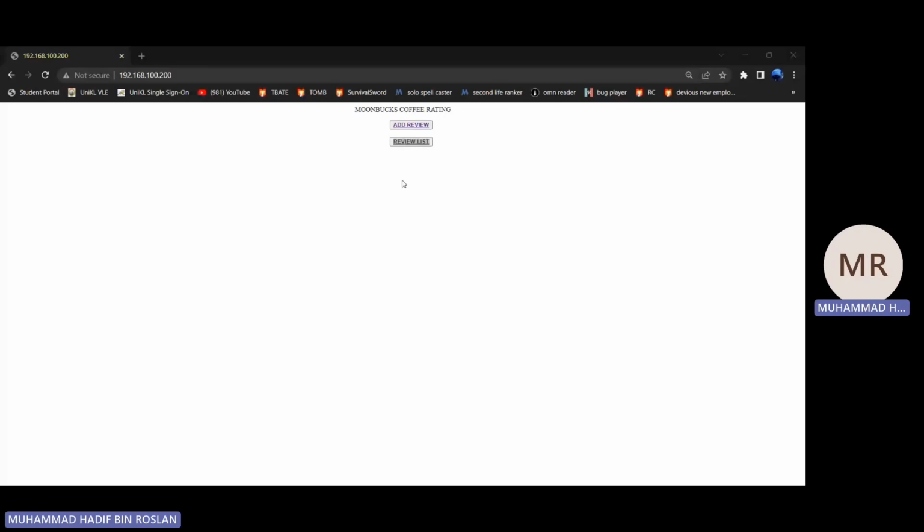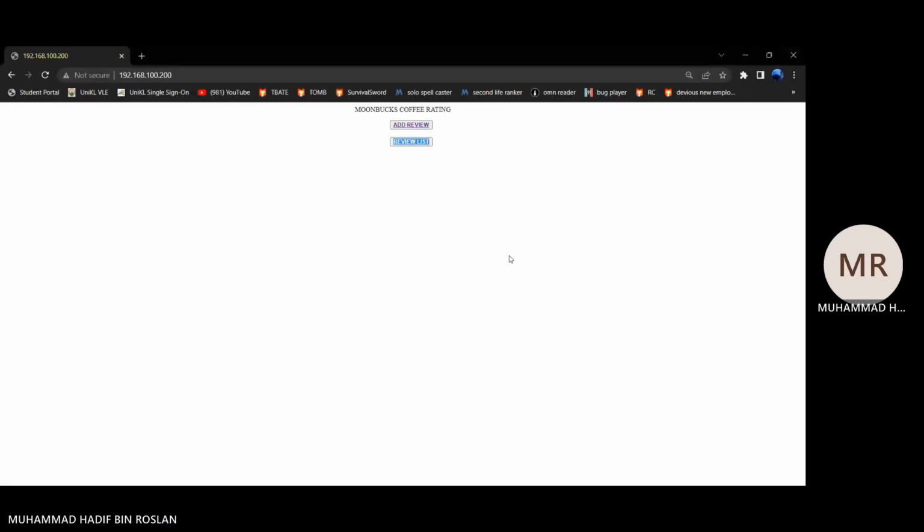If an Apache test page appears, then it's a success. Since we already did all of the steps with the web server and database server, it appears like this. So that's for the firewall server.